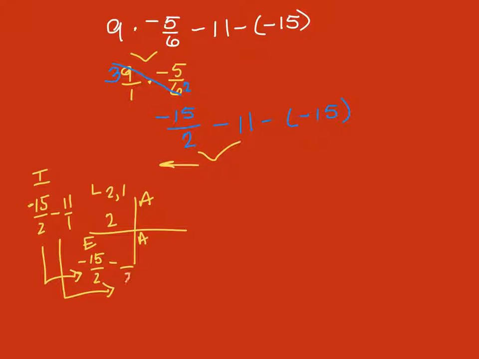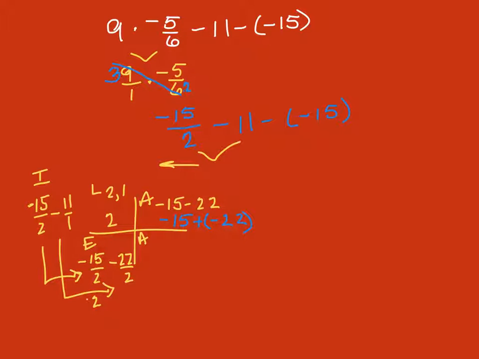That's already over 2, so I don't need to do anything to it. Minus some number over 2. So 1 times 2 is 2. So times 2 on the bottom means times 2 on the top. 11 times 2 is 22. I'll bring that right up here. Negative 15 minus 22. And I'm going to change, cha-cha-cha. Don't forget to cha-cha-cha, so you can get it right.